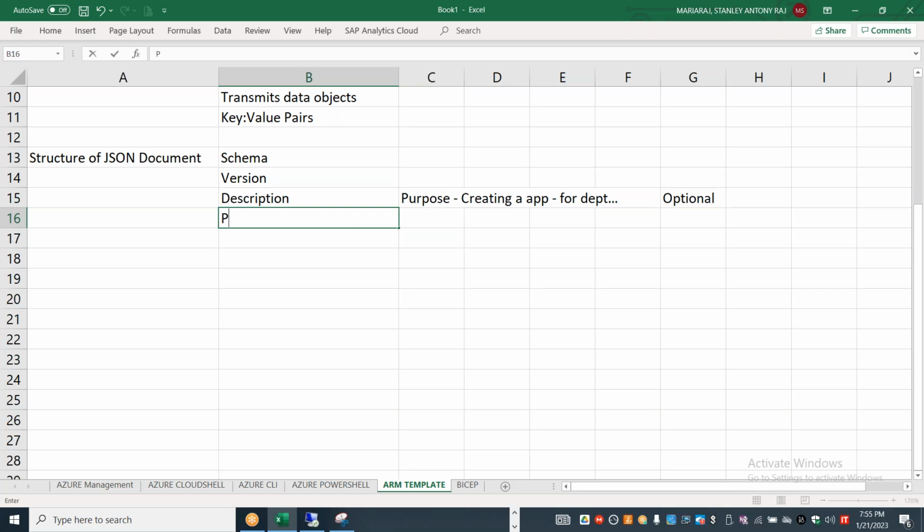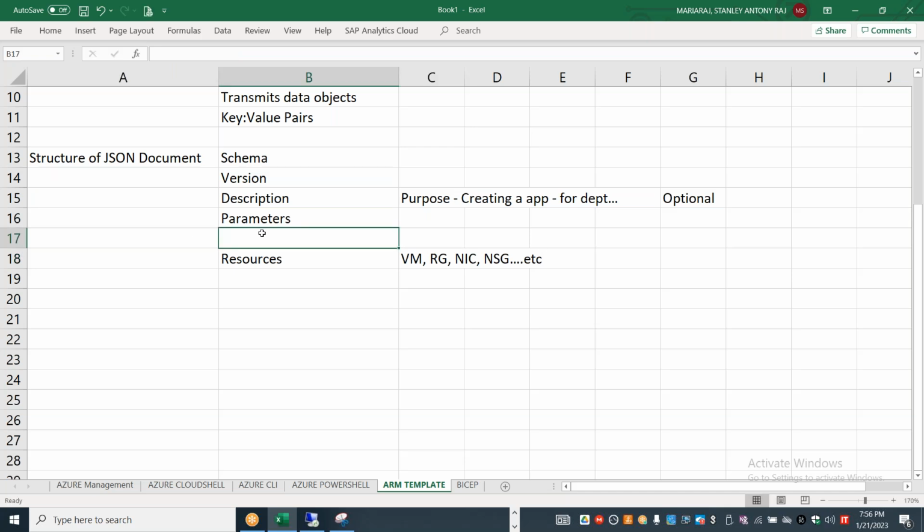You can also provide parameters, which are nothing but the values that we gave, right? When you created a resource group using Azure PowerShell or Azure CLI, we gave some resource group name, and then we gave the storage account name and all those things, right? Those are all parameters and information. And here we also need to provide the resource details. When I say resources, what are the resources here? Virtual machine, resource group, network interface card, storage account, network security group. All these are resources in the Azure platform.